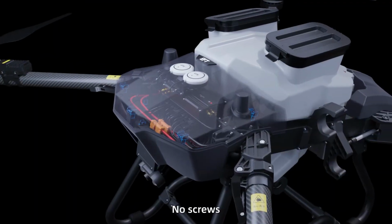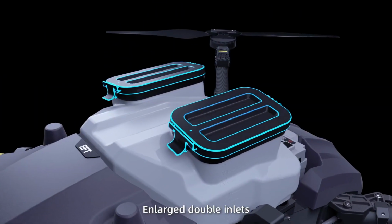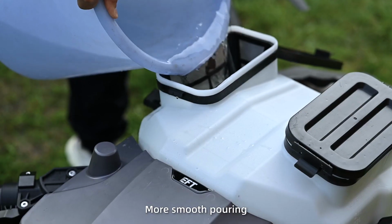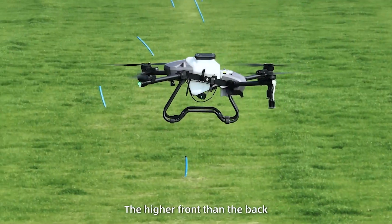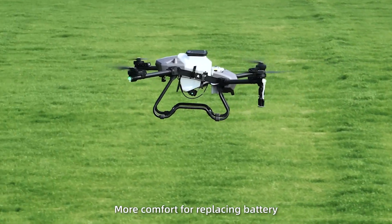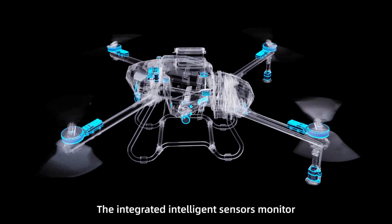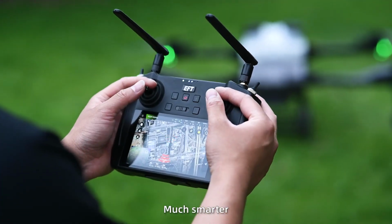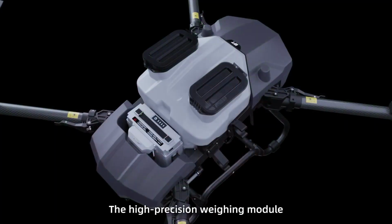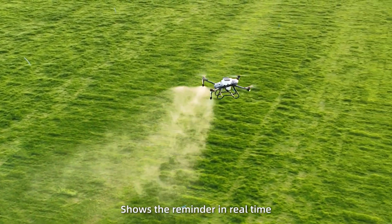Snap-on cover, no screws, easy to dismantle. Enlarged double inlets make pouring smoother, with less splashing. The front is higher than the back, giving less wind drag and more comfort when replacing the battery. The integrated intelligent sensors monitor and forewarn of malfunctions. Much smarter, much more assurance. The high-precision weighing module shows reminders in real time.